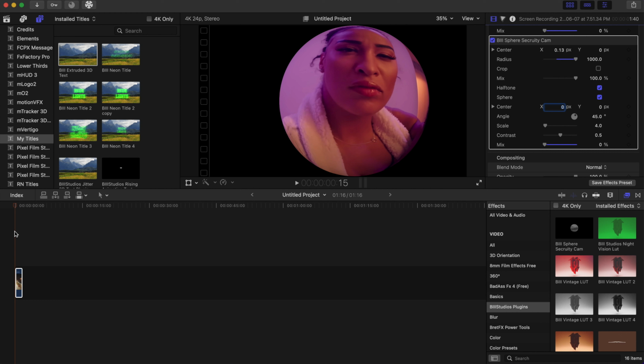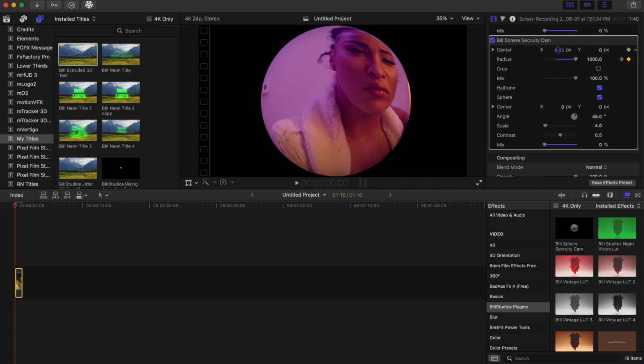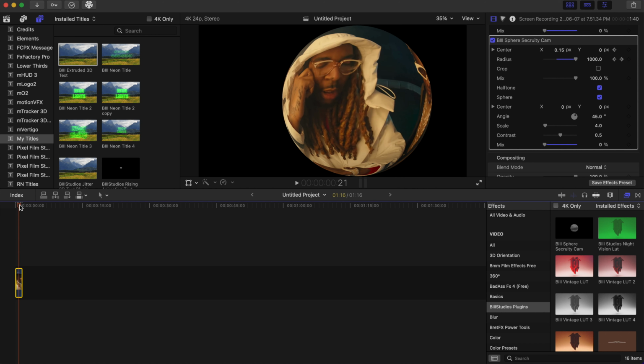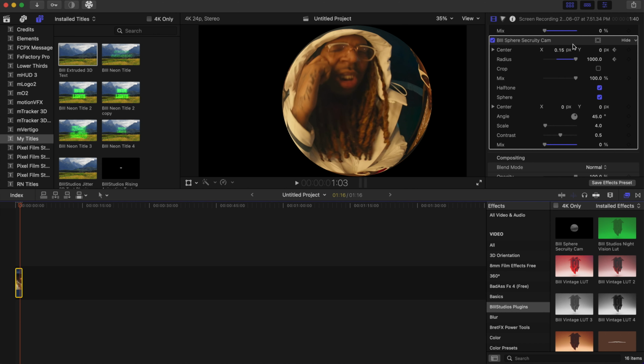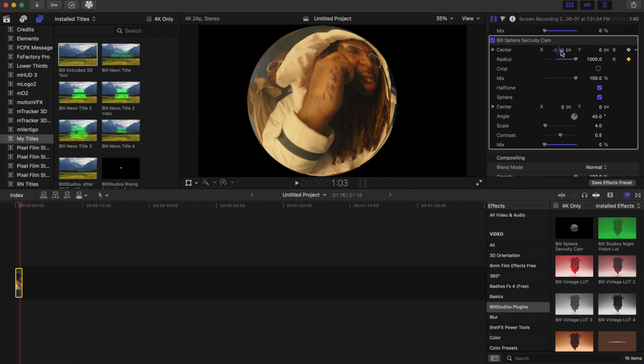and we are actually gonna do some keyframing for this plugin. And we're gonna start off by doing that with the center. So we're gonna start at the center. We're gonna add our keyframe. Make sure your playhead is at the beginning of the footage before you add your keyframe. We're gonna go to about the middle of the clip, and we're gonna swing it over to the left side to where Gunna and Wheezy are.